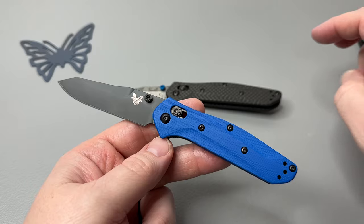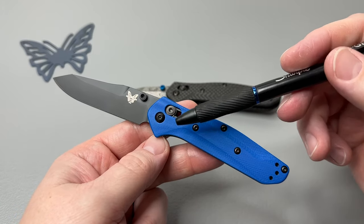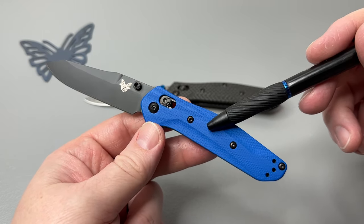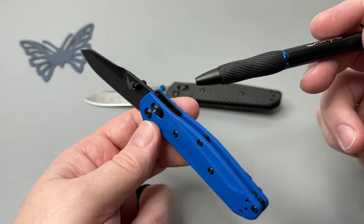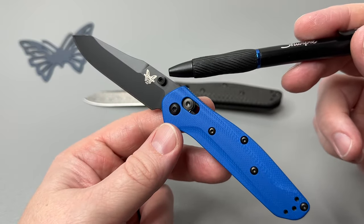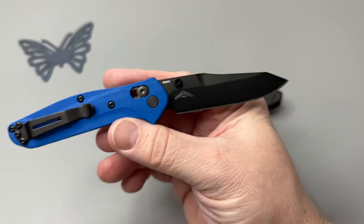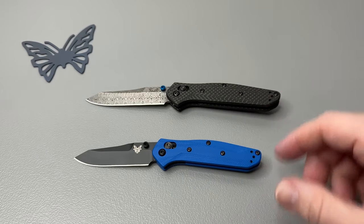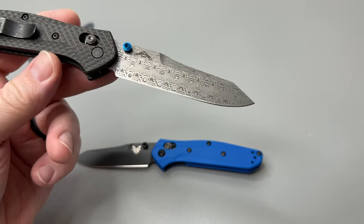G10 is your standard base scales and they have so many different colors — it is incredible. Reds, whites, you can do a Stormtrooper, you can do black and white. You also have the option for your hardware and your Axis Lock — that could be either the stainless steel color or, like on this one, you get the black. I went with black accents all around to contrast the blue. When you select your backspacer and thumb stud, those are similar colors right now. We put the mini splitter on this one just for fun because I know how much you guys love that. You can also upgrade to titanium scales — that's a $200 upgrade. Carbon fiber is a $100 upgrade, and the Damasteel is a $200 upgrade.